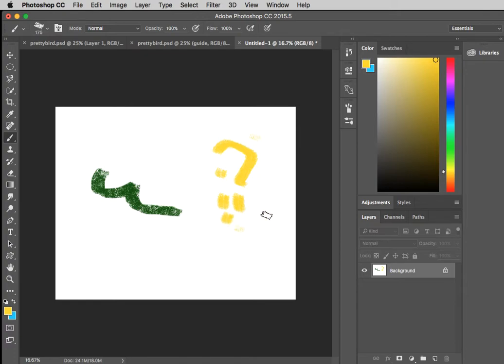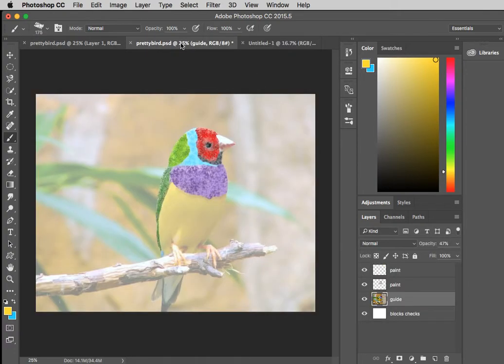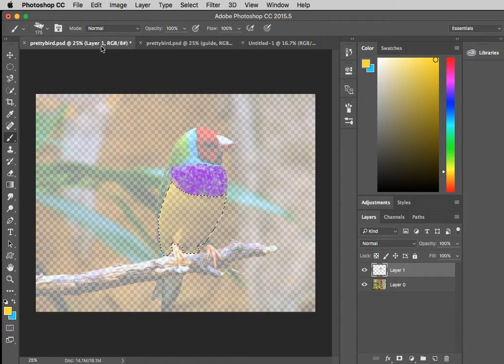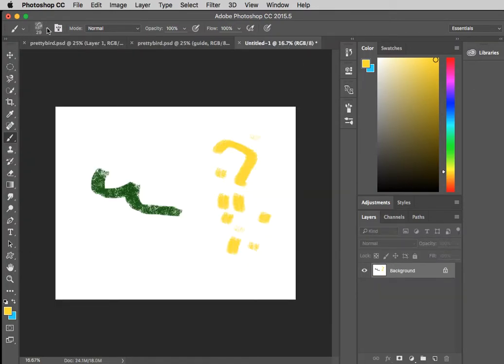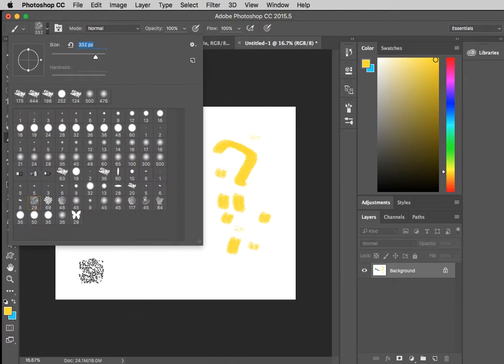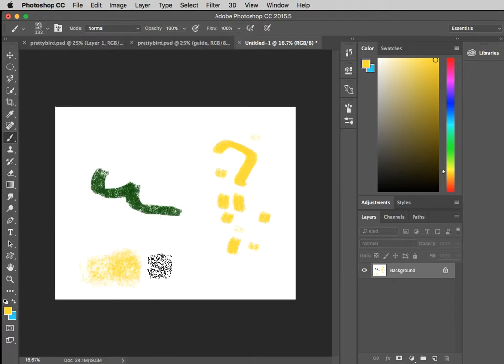You know, it's not exactly what I expected, so I'm going to change my mind. Let's go back to the brushes. And I like this one with the dots. Let's get a big size to test out. Oh, I like that. Okay, so here we go.